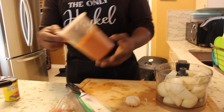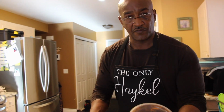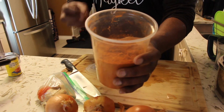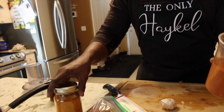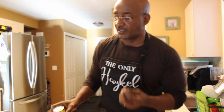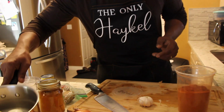And use the Ethiopian berbere. You can get this from any Ethiopian grocery store. I don't know if you can see it. I'm not gonna use a lot because I'm gonna eat it with kids. As I said, I'm only gonna make the flavor. I'm gonna put some turmeric. This is my turmeric, I always keep it in a can. And I'm gonna put some cumin and some ginger. Tomatoes, I'm gonna use a little bit of tomato paste as well, just to give that little redness that I like. Okay, and eggs. Obviously, Doro Wat, you must put eggs and butter.